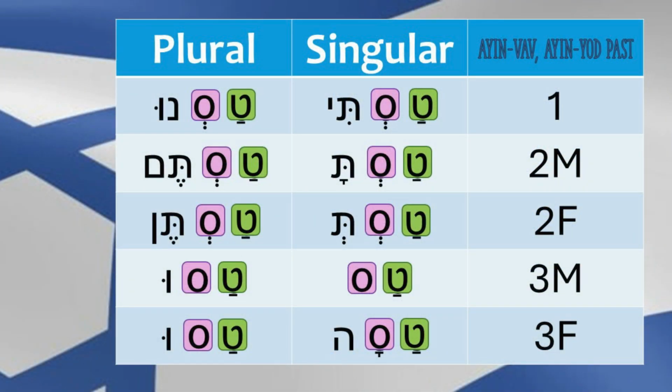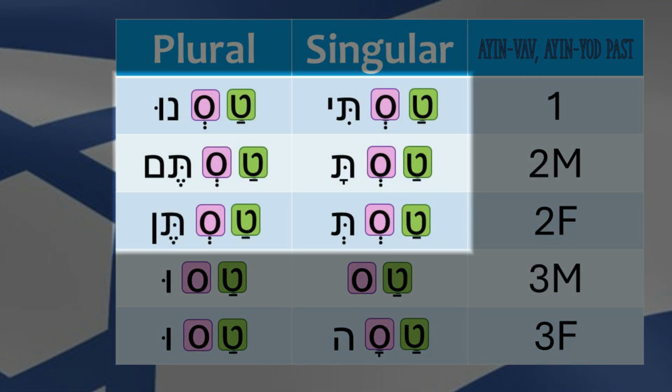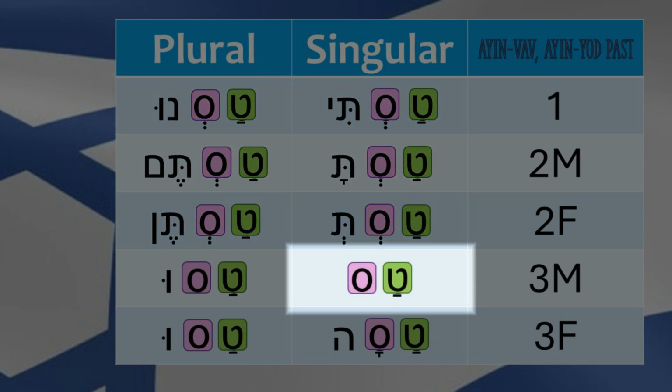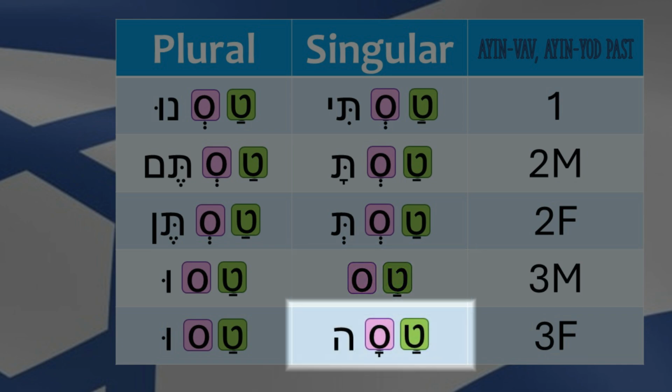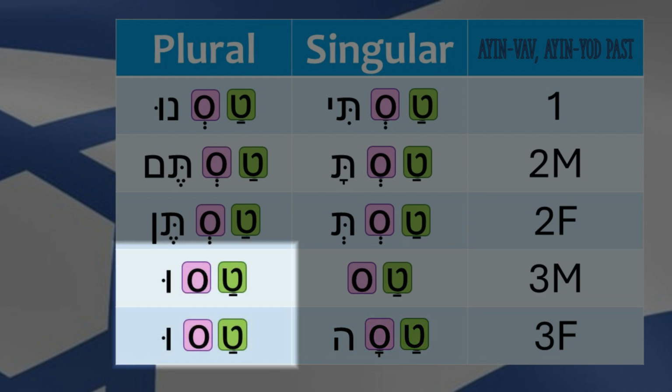Moving on. So we see that in the first and second person, the third shoresh letter, the purple one, has a schwa. And then we have the personal suffix. For third person masculine, there's no suffix, and there's also no schwa on that last letter. And the third person feminine has a kamatz, and then we add a hey at the end. And then the third person plural has a shuruk after that last shoresh letter.